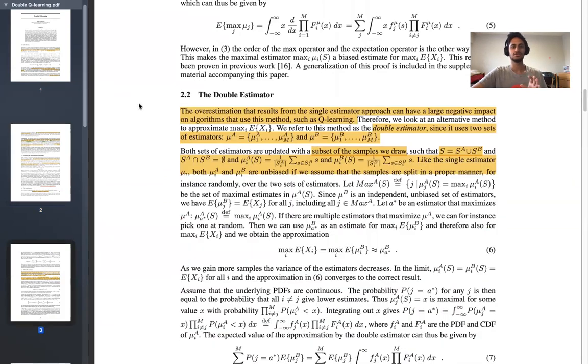The overestimation that you get from using the single estimator approach, which we looked at, you can fix to a large degree using a double estimator. The idea is that instead of updating the next value of the Q table, Q of t plus 1, based on Q of t, you would now have, from the same set, both IID, independent and identically distributed, two different Q tables, right? So two different Q tables would now be responsible for approximating one or the other. So instead of just having Q, you will now have Q of A and Q of B. Q of B would help in updating Q of A, and Q of A would help in updating Q of B. That's the algorithm behind double Q-learning, which is based on two sets of unbiased estimators rather than a single unbiased estimator.